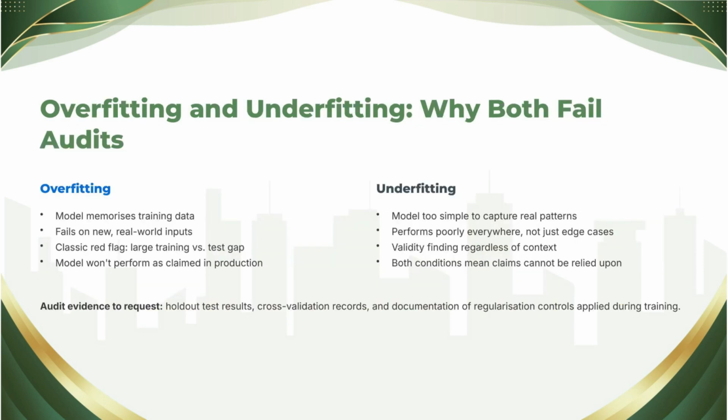Audit both. Let me introduce you to the two classic ways a model fails at learning: overfitting and underfitting. And the best way to understand them is to think about two students preparing for the AAIA exam. The first student memorizes every practice question word for word. Ask him those exact questions and he scores a perfect 100. But change the wording slightly, present a new scenario, and he collapses. He didn't learn concepts, he memorized answers.